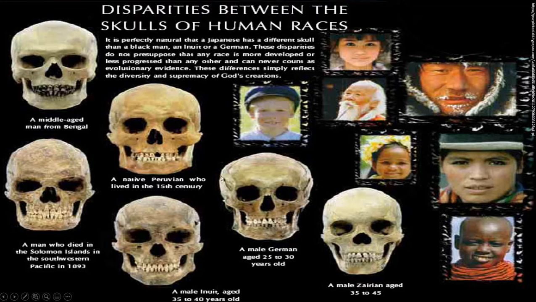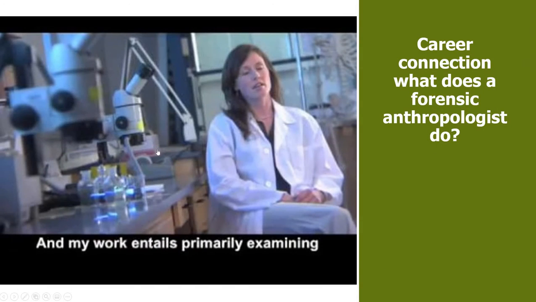These help us to determine, like this is a more Asian, where it's circular. This is more of an aviator, German. This one is more square, which would be more like the African American. And then you've got in between, this one has more of a teardrop into the center. And they found this one in the Solomon Islands in the Pacific. So a lot of different ways that we test ancestry.